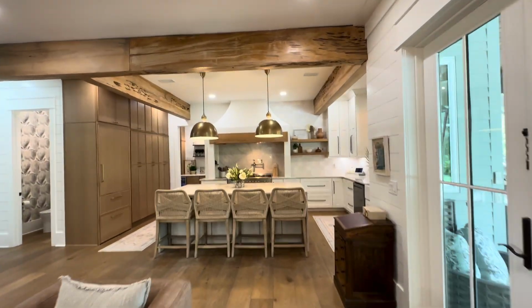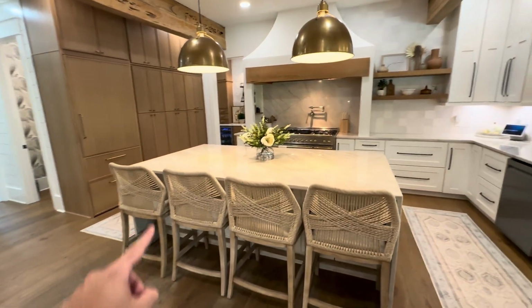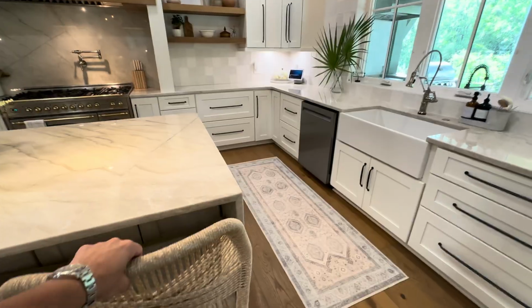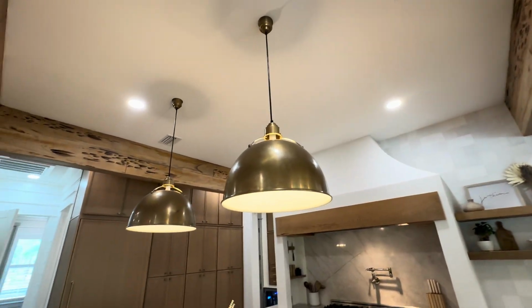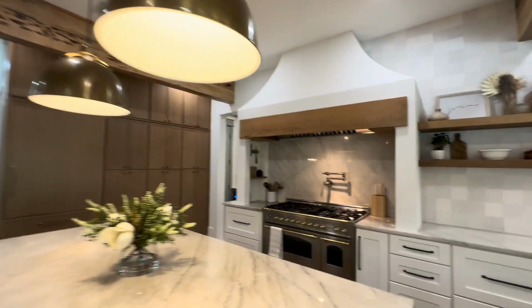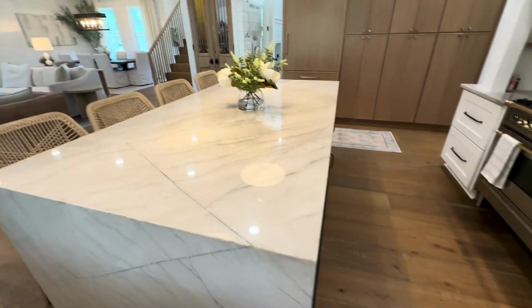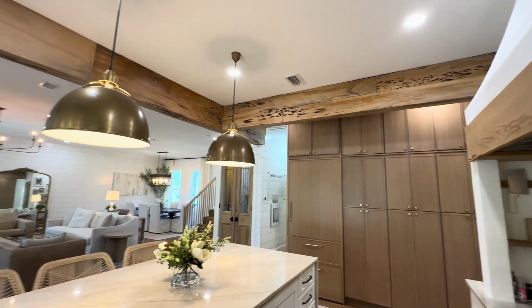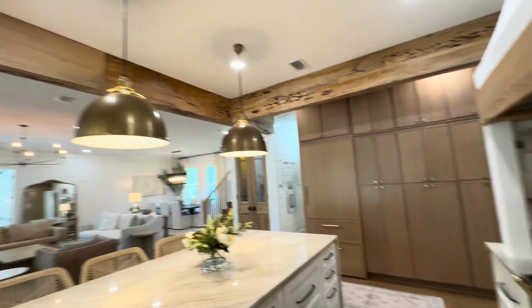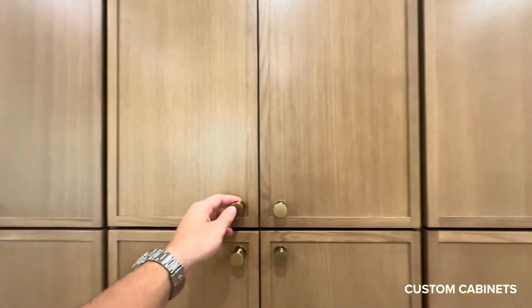into the beautiful kitchen. Again, we'll call this part 1. Plenty of room here for 4 places to sit, and some built-in cabinetry on the bottom of the island, and you have a waterfall island, which is stunning. Pendants are an amazing touch, kind of gives it a nice and warm feel to go along with the rest of the house. You'll notice how much wood accents, love the touches of gold here, along with gold in the custom cabinets right through here.